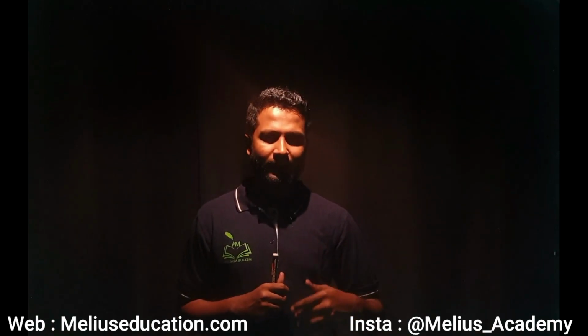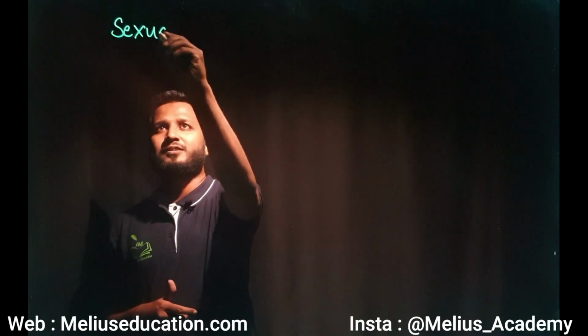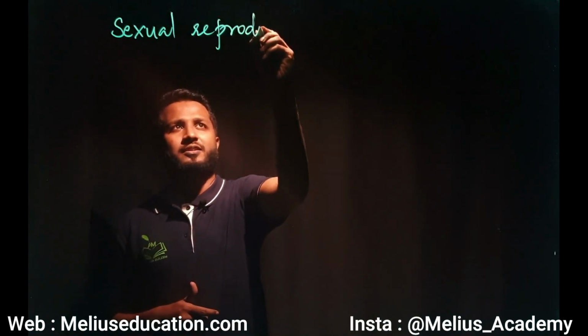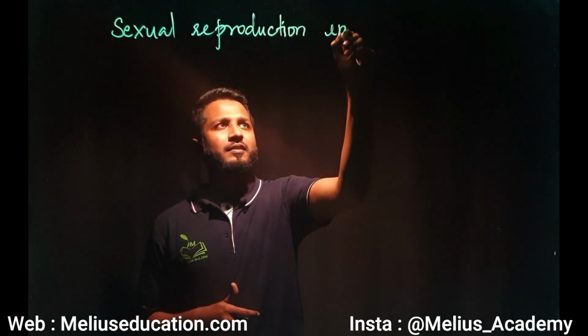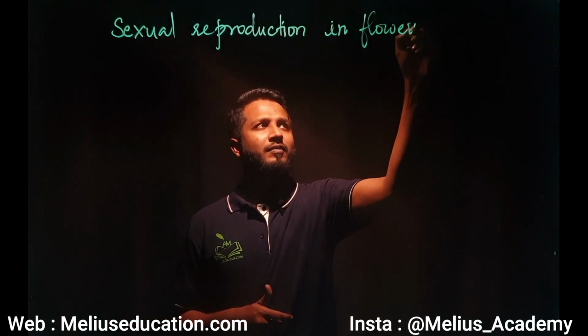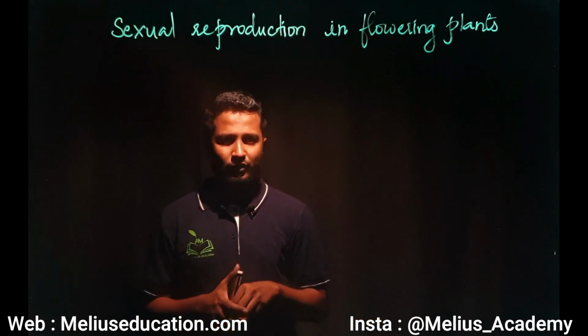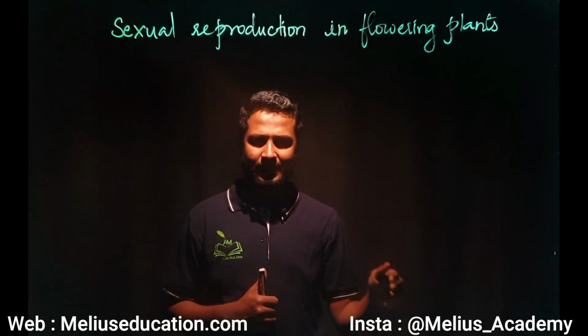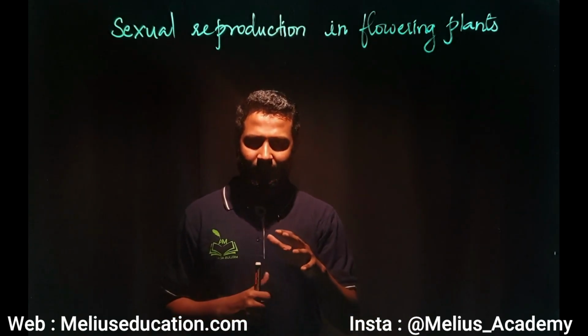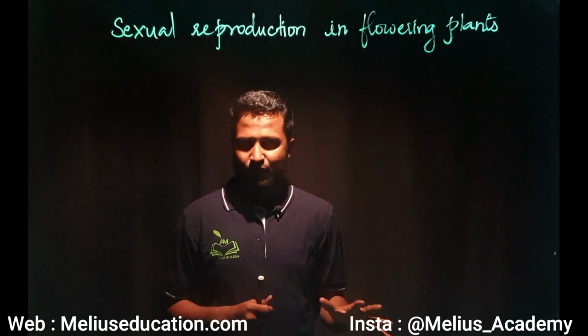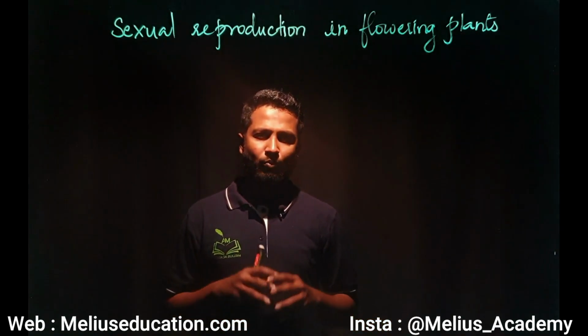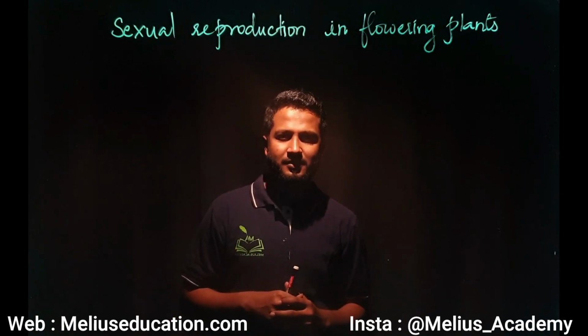So let us start talking about diagrams which are important for examination and also learn the trick to draw these diagrams. To start with, the very first chapter which has a diagram is sexual reproduction in flowering plants. Quite an important chapter. This year we almost get 12 to 14 marks from this particular chapter. Some say it is 13, some say 12, but let us keep it at 13 itself. One 5-mark question is for sure and one 3-mark question is for sure. So mostly what we expect in this 5-mark and 3-mark question is diagrams.